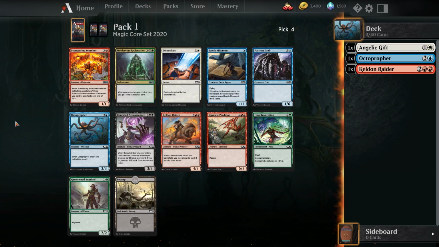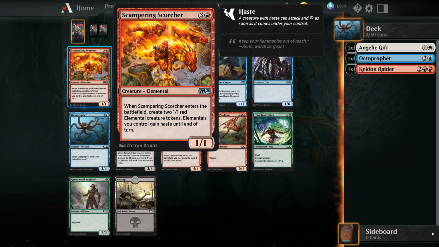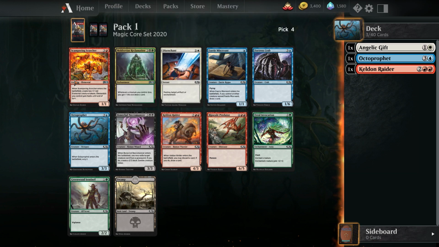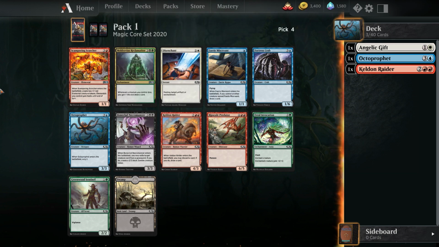Yeah, this is a very good pack. I mean, Kelton Raider, Octoprophet, Moldervine Reclamation, and Scampering Scorcher are all very, very good here. And the reason Scampering Scorcher is good is because if you draft a deck that draws a bunch of cards super fast, there's not a whole lot of ways to win immediately. Scampering Scorcher is one of those ways, because if you get enough elementals, you can give all of your elementals haste and kill your opponent immediately. So that's probably not worth it, but it's worth mentioning because it's cool. It's also very, very good with Risen Reef, which is already a good card in this format.